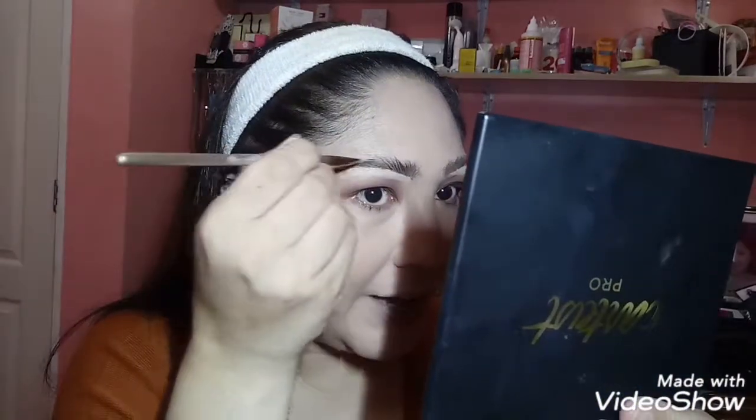So, ayan. I'm just putting concealer here sa aking eyebrows to define it for a more defined kilay. That's my simple eyeshadow. And nalagay lang natin siya ng wingtip para medyo exciting. So let's just put a wingtip here.